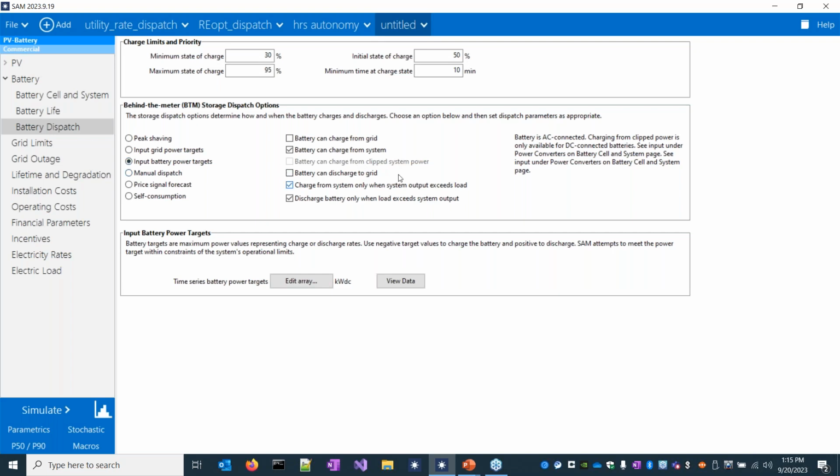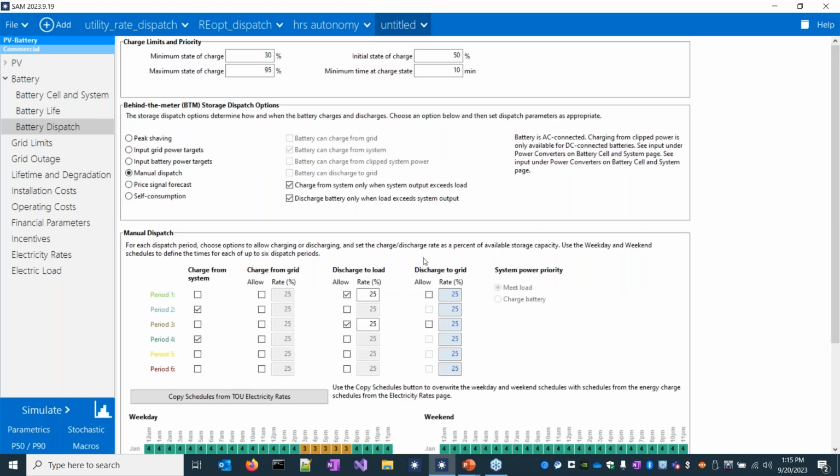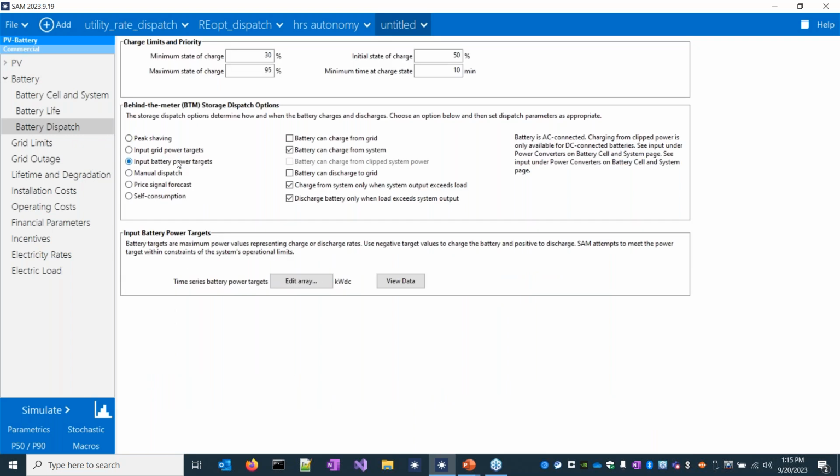Battery discharge to grid now applies on a time step basis. For manual dispatch, we had that option here for steps in which the battery was discharging, and that can override some of these items up here in order to allow for discharging to the grid if that's allowed in your region.